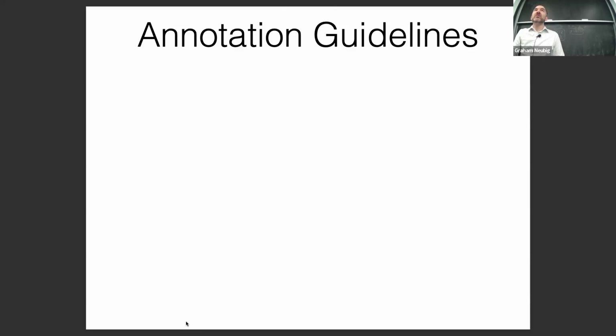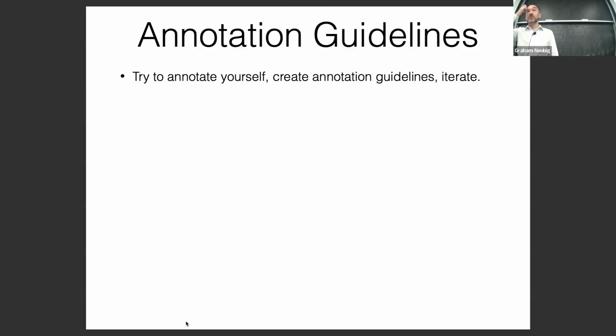Another thing is annotation guidelines. So if you're asking humans to do anything, or for that matter, if you're asking GPT-4 to generate data for you, you need to tell people or GPT-4 in a clear manner how it should be creating data. The first thing that you can do is try to annotate yourself. And if you actually try to solve the annotation task yourself, then you'll realize that there's lots of corner cases that are hard to decide on, other things like that.